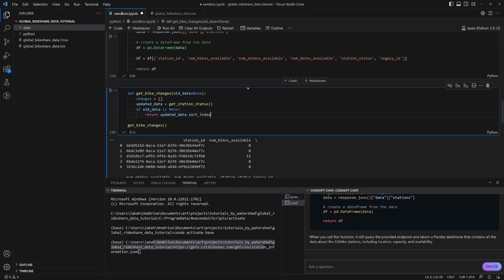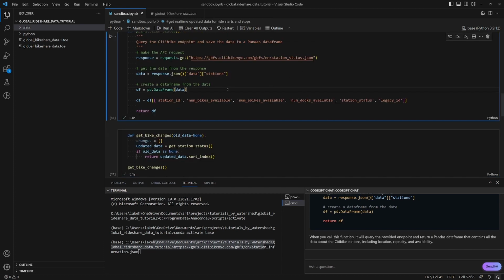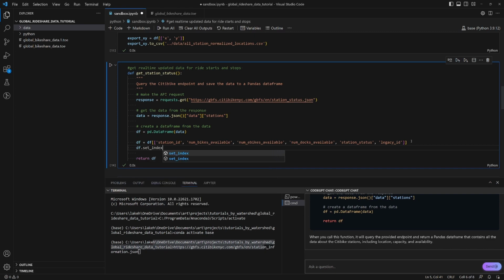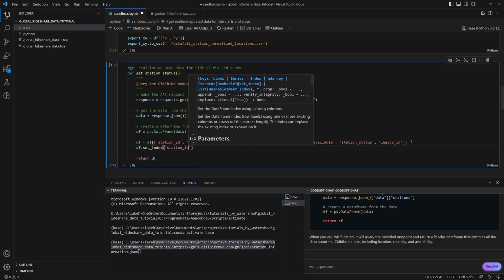And we can sort that by the index. One thing that I forgot is that we will want to, on our data frame, set the index to station ID.